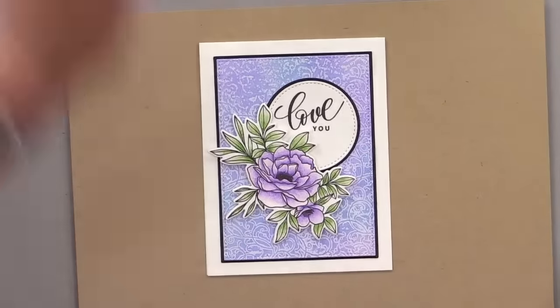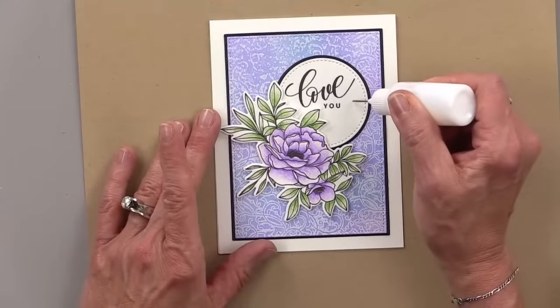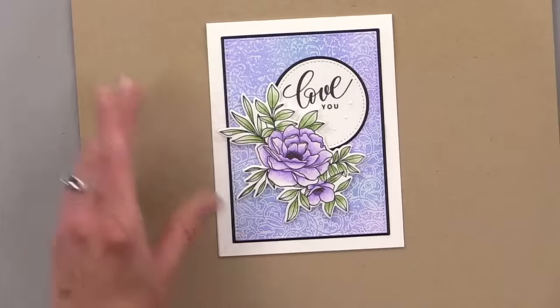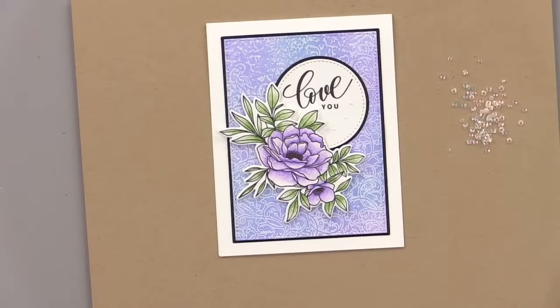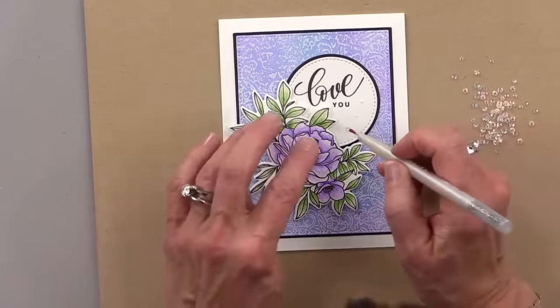Then I'll put a couple little sequins in there. Let me find my connect glue. I haven't glued anything in a little while, so my little bottle has a little nub of dried glue right on the top that I just need to pick off. Okay, so we'll put a sequin there, put one there, put one there. I could use dewdrops. I'll use sequins. They're right here. They're all over the place because I banged into the little cup that they were in and they just flew everywhere.